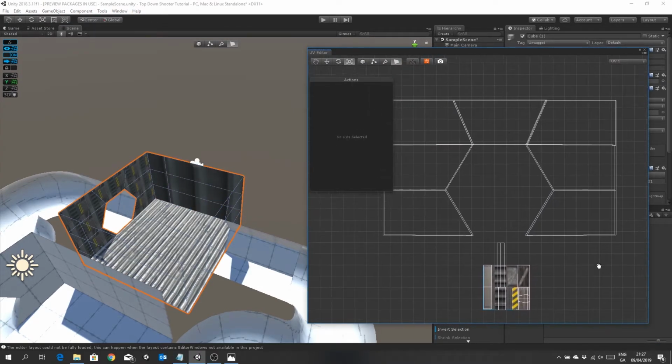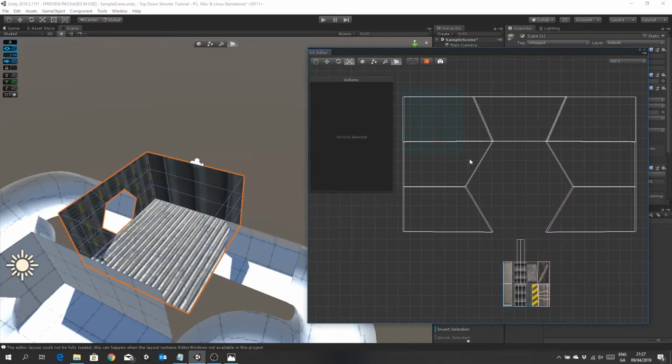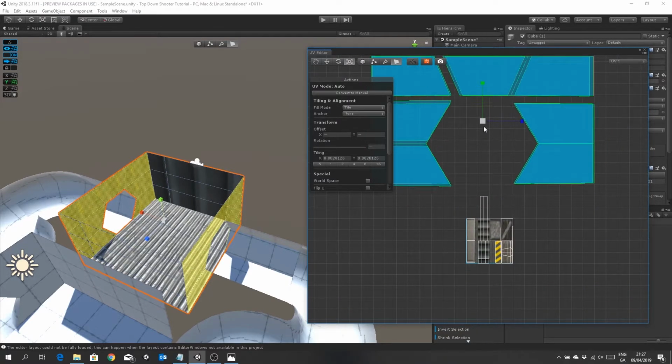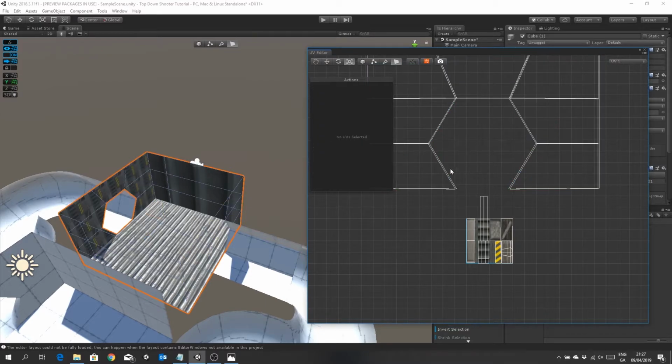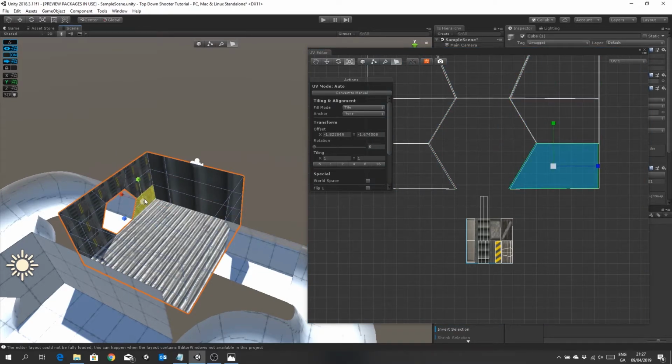Go back up to this one, and I'm going to grab all of these and scale them right down. Oh crap. So there's a problem, right? If I try and group those, it doesn't like it. And another thing is, it's not giving me each of these faces either, right?